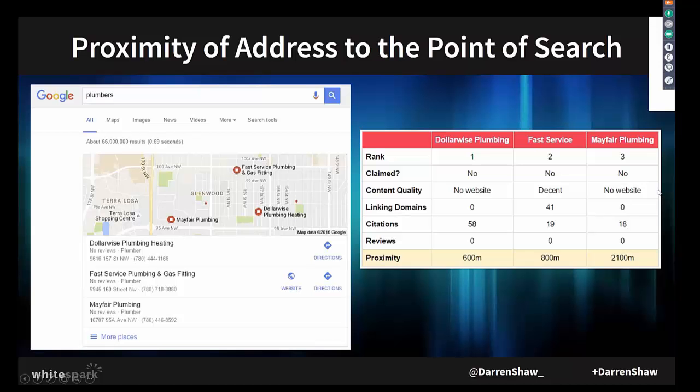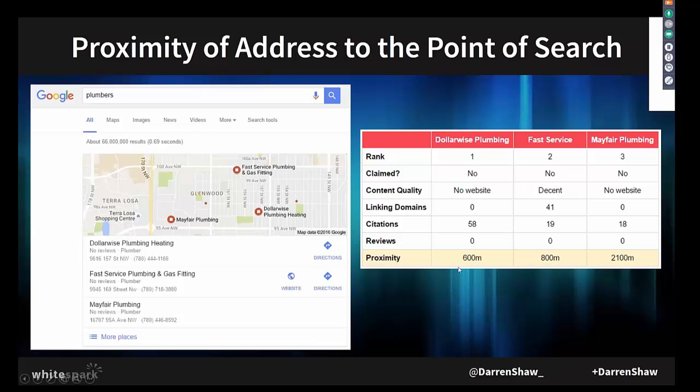In terms of links, well, if you don't have any websites, you can't get any links. This guy doesn't have too many links. It's not bad for a small business. Citations, there's nothing really notable about citations. None of them even have reviews. Question: why these 3 businesses? They don't have any of the traditional ranking factors. They don't really have anything going on. No reviews, no websites. Haven't even claimed their listing.